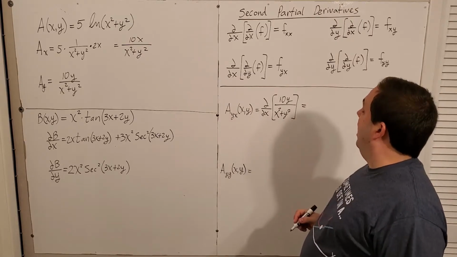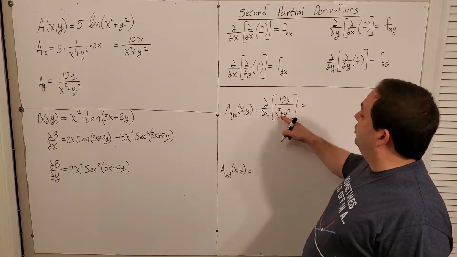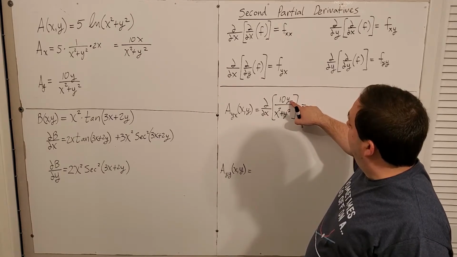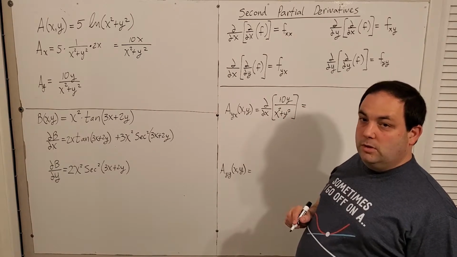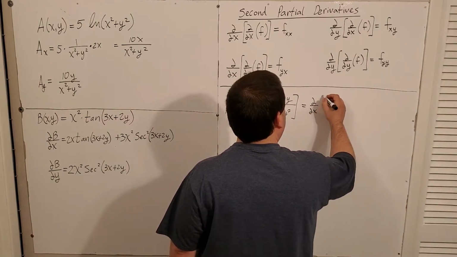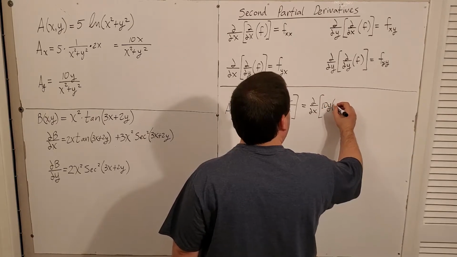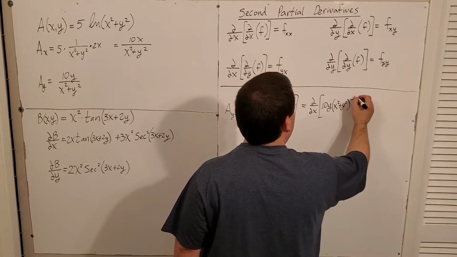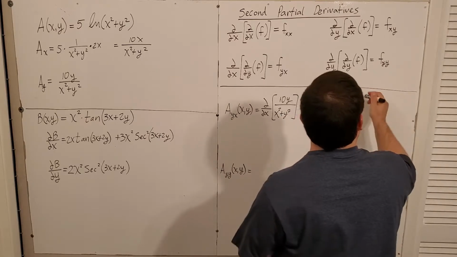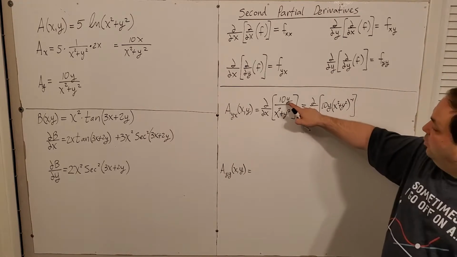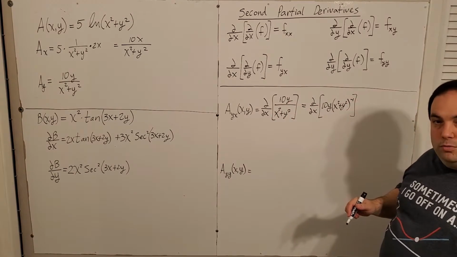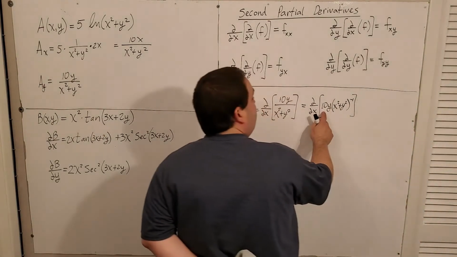So then next I will have to do a quotient rule now here, right? Well, no, I won't, because look, partial with respect to x doesn't affect y. So I can actually get away on this one with doing something like this. Look, I can cheat a little bit. Partial with respect to x of 10y times x squared plus y squared to the negative 1. Since there was no x here and I'm doing an x derivative, I could cheat a little bit by just making this a chain rule real quick. The 10y is just going to be along for the ride.